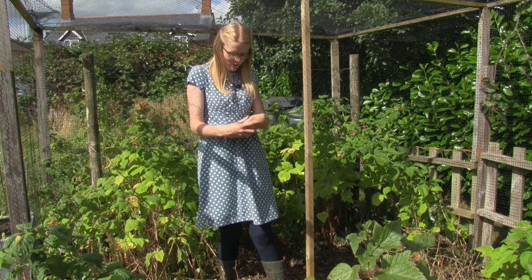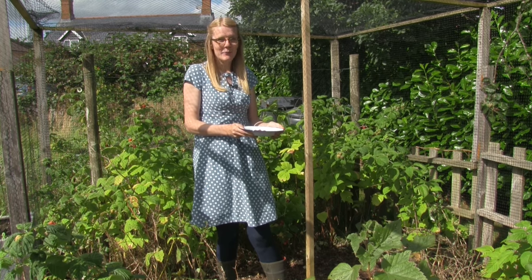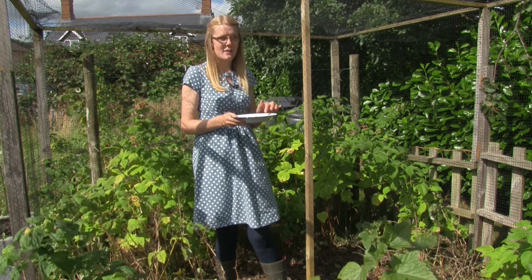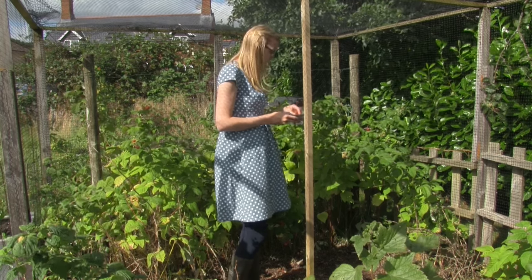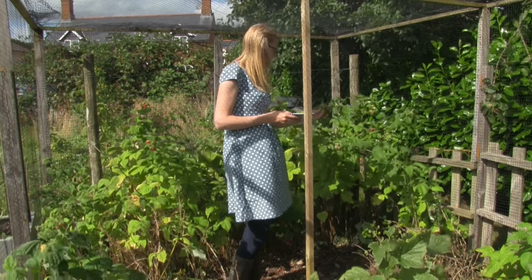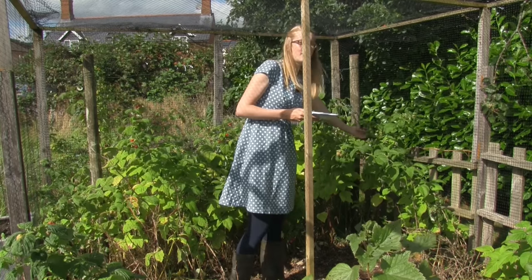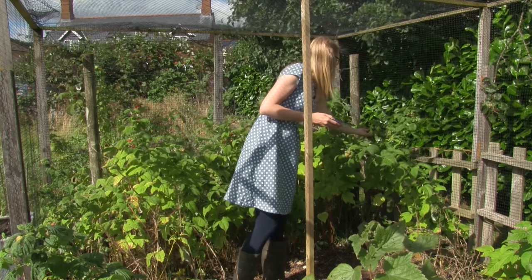But it would be nice to one day hopefully have enough raspberries to make jam with, because I really like raspberries and I really like jam, but so far they're not making it home. But I'm determined to take these home and maybe have them with some yogurt or some ice cream, because they're delicious with vanilla ice cream. So there's actually quite a few here to pick. Now, you know they're ready to pick when they just come off of the stalks really easily. You never want to force raspberries off the stalks. That one's gone a bit over.